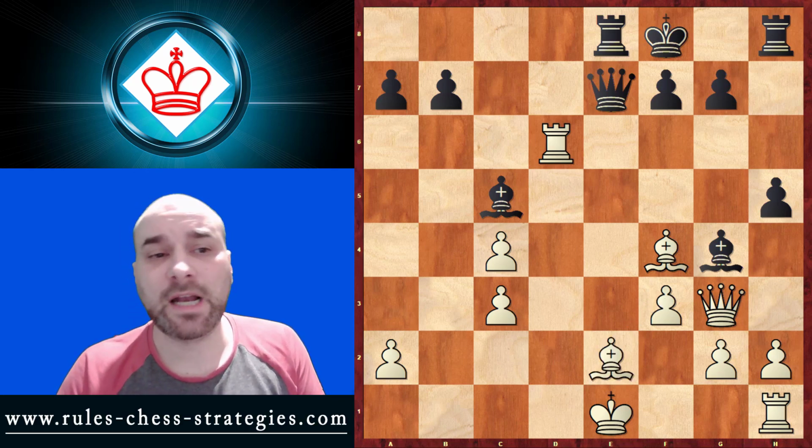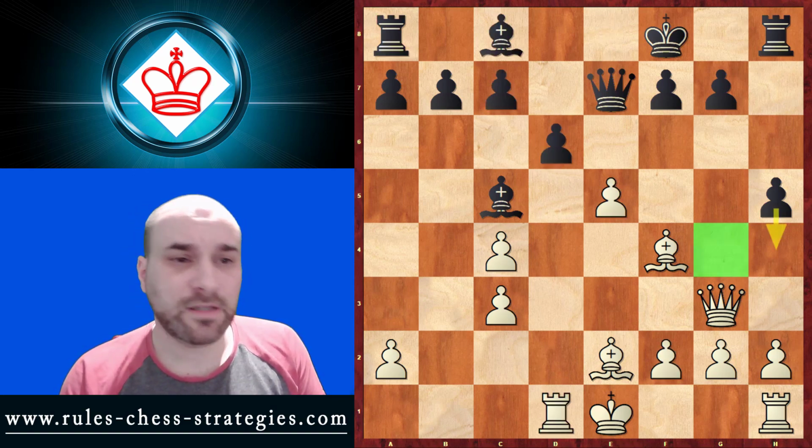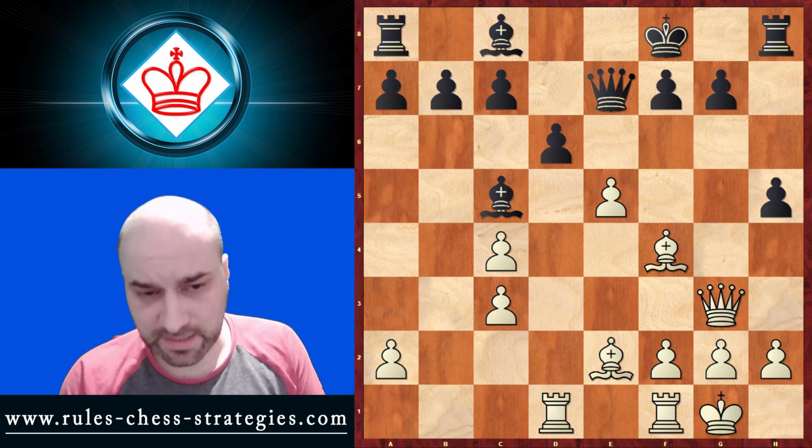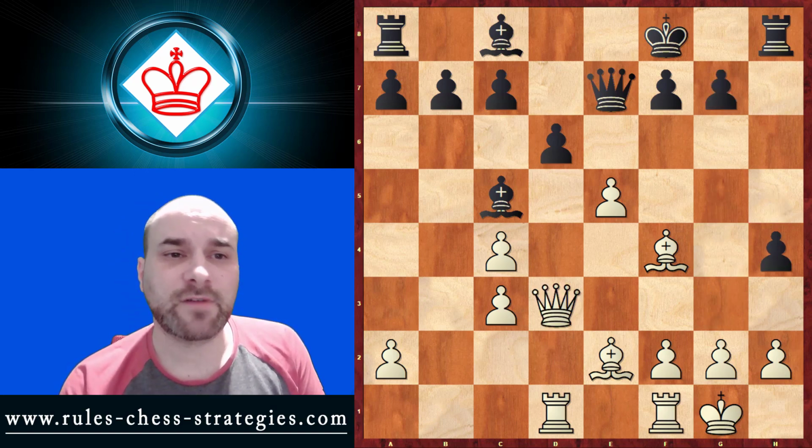It's very ugly for white to do something here, and for that reason he didn't capture on the 6, he just castled. Very nice move, h4, and now queen here, and after this very nice move g4.